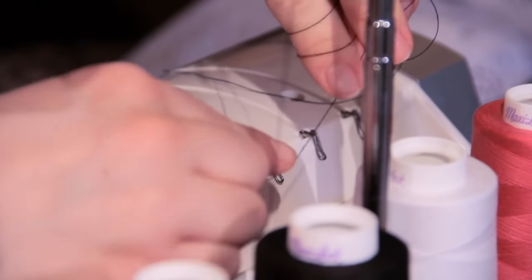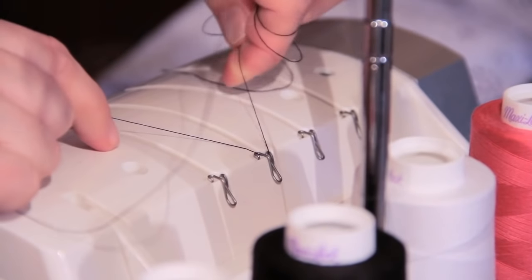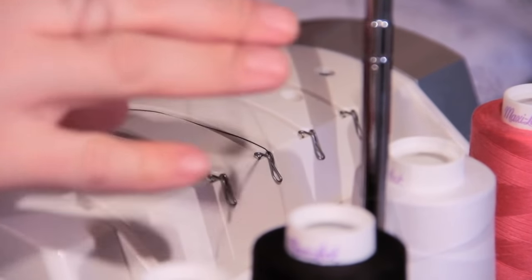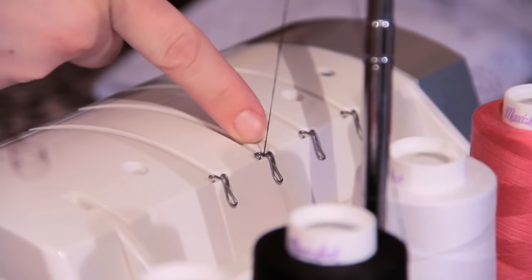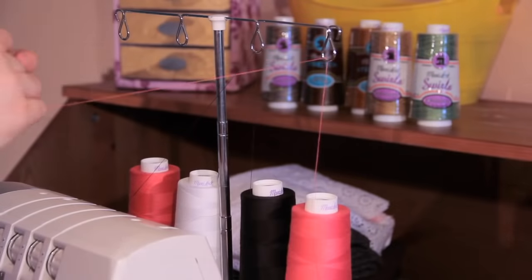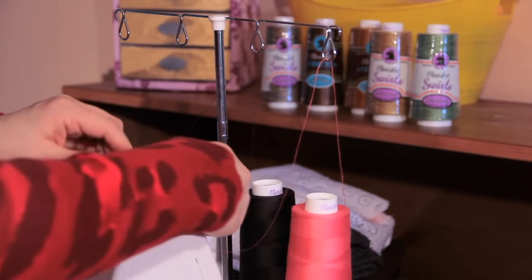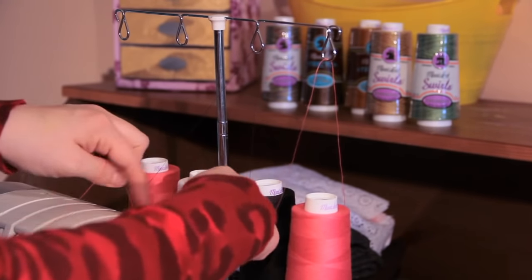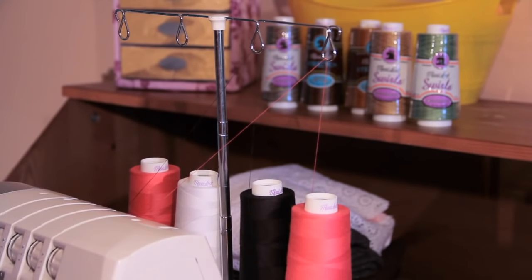When you bring it up through the thread stand, I'm going to go ahead and pop it into this little hook right there and you'll do this for all of them. Then you can take the thread and guide it through the groove. So I'm going to show you again how to do it. This is on the lower looper. This is the front view. Just pop it into the hook and then bring it up through that groove and you will repeat this step on your left and right needle.